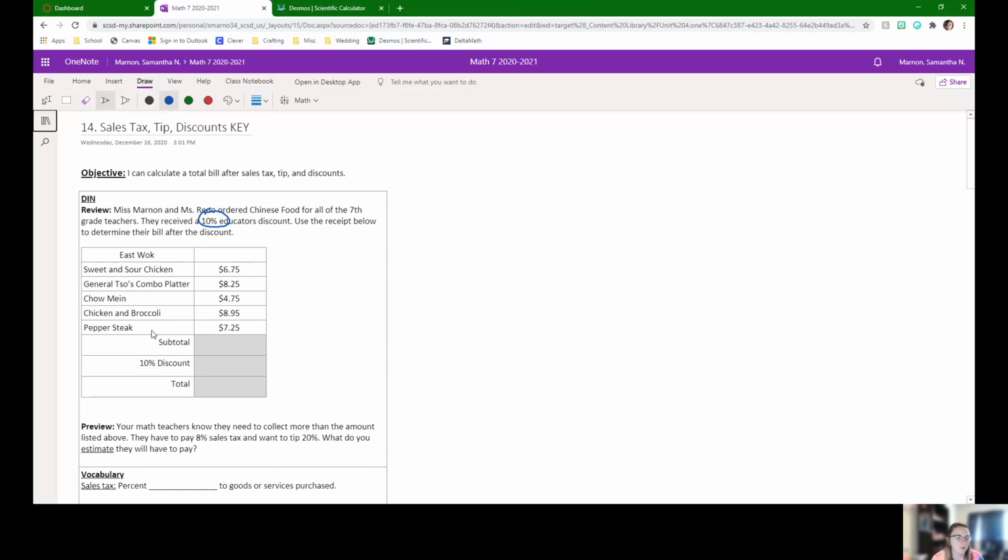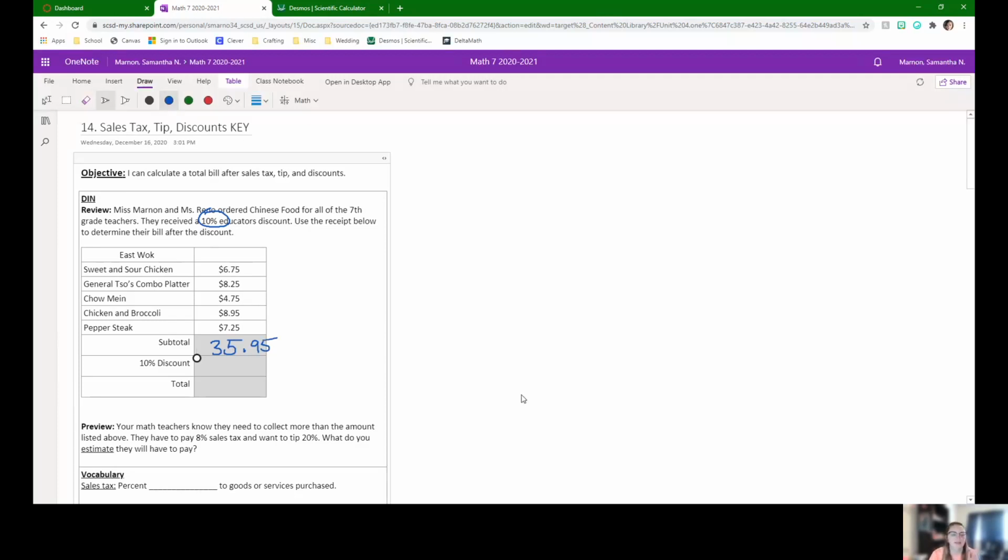Okay, if you didn't know, subtotal is just adding everything up that you got. You'll see it on a lot of receipts when you're at the store, at a restaurant, anytime you buy anything, they usually tell you first, here's everything added up together. So when I added all these together, I got $35.95.